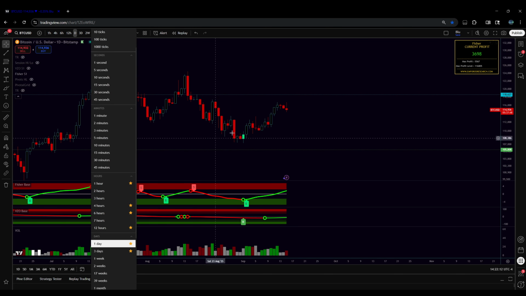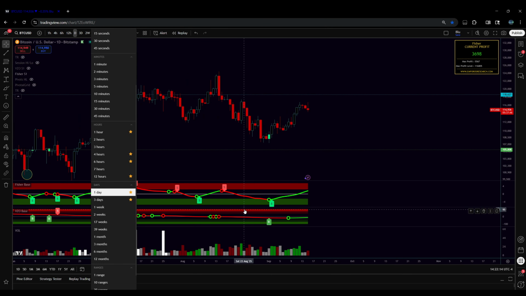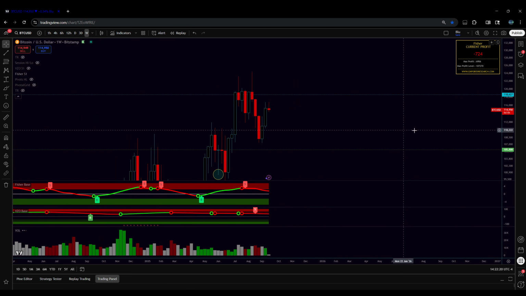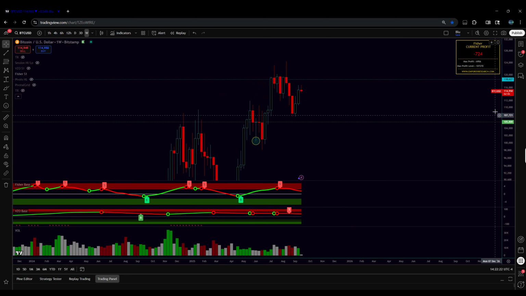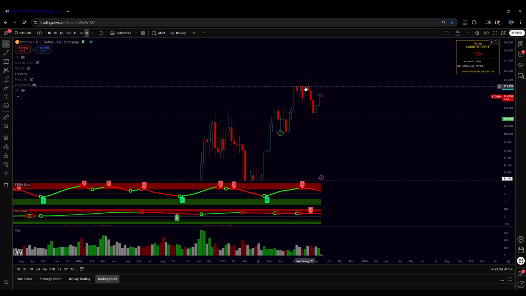So let's go real quick before I get into the daily. Let's say we do what's called a top-down approach. So we start from the high time frames and go down. So let's start with 1 week. As you can see, we had a weekly sell signal around July, around I say it was around 118. I remember because both time frames they have confluence, right? So you want to check the weekly, check the 3 day, check the daily, and you would see the sell signals around 118 on average.